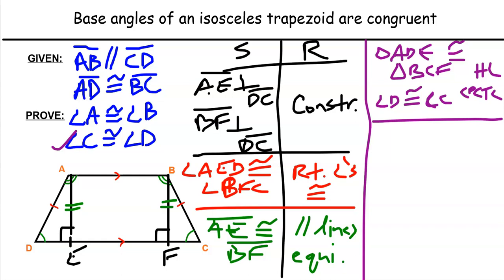Now, in order to prove that A and B are congruent to each other, we have a few different ways that we could do this. The way that we're going to do it here, we could say, well, we have some other congruent corresponding angles in our triangles, and because AB and EF are parallel to each other and AE and BF are parallel to each other because they are perpendicular to the same line, that ABEF is a rectangle, and therefore EAB and FBA are both right angles. Therefore, because right angles are congruent and because the other pieces of the angles are congruent, angle A is congruent to angle B.